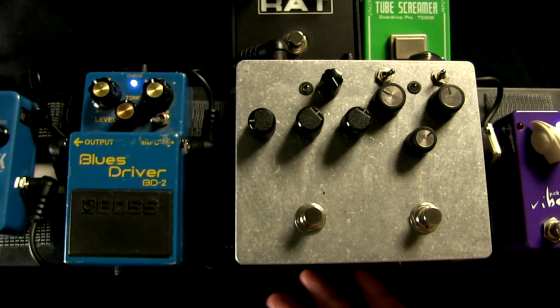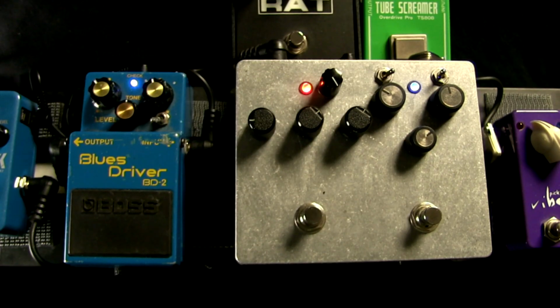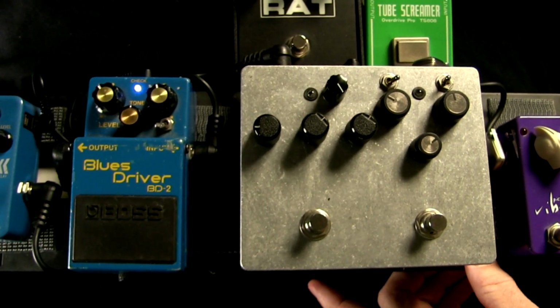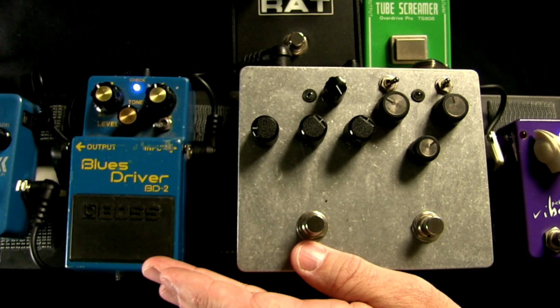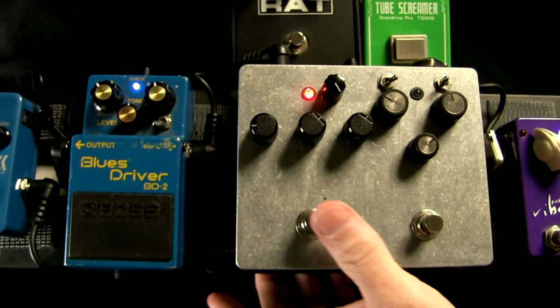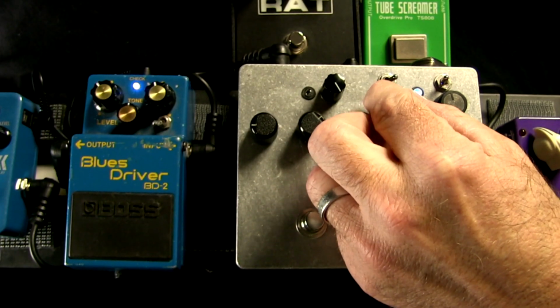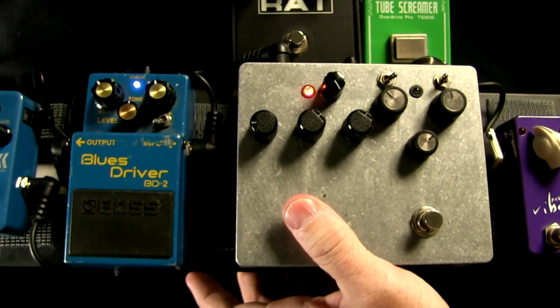Now, these 2 guys here, the Rat and the Tube Screamer, are also somewhat interchangeable for this purpose. So, right now here's just my Blues Driver. I could add the Tube Screamer. And then I could add the Rat from there. And that's really just a matter of personal taste. I happen to prefer the Rat along with whatever that bass overdrive is because the Rat retains more of the high end. You'll notice that if I use the Rat, you've got more of that sort of stringy high end as opposed to the Tube Screamer. And it's a subtle difference, but it may make a difference to you.